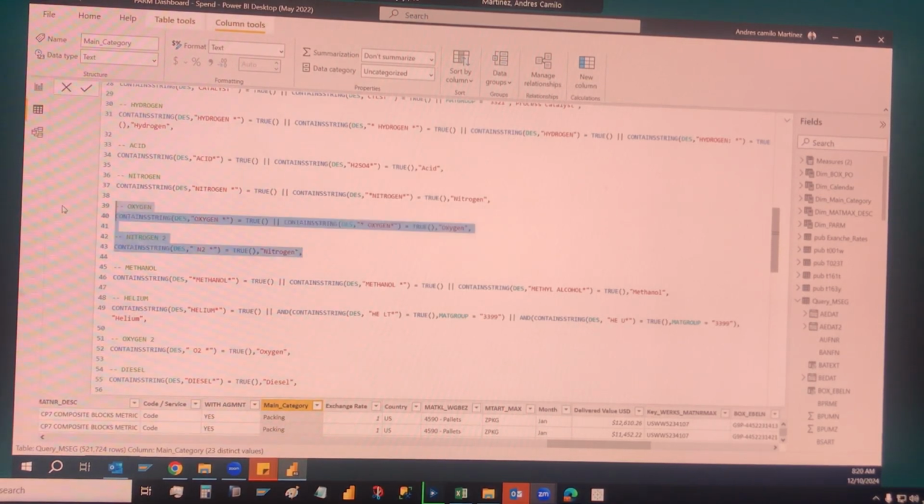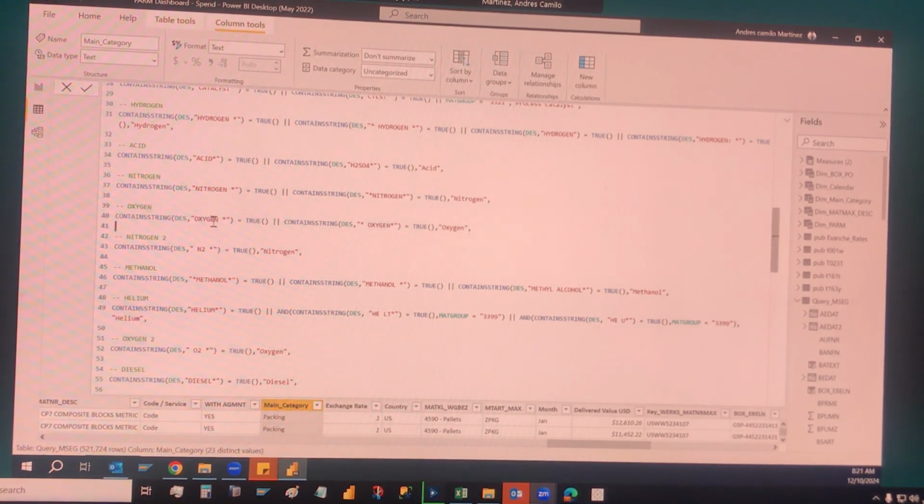This is because we have this word first, and we know that oxygen is for oxygen, but there are some purchase order descriptions with oxygen, H2 and N2, and we identified that everything that has oxygen first should be oxygen, not nitrogen.